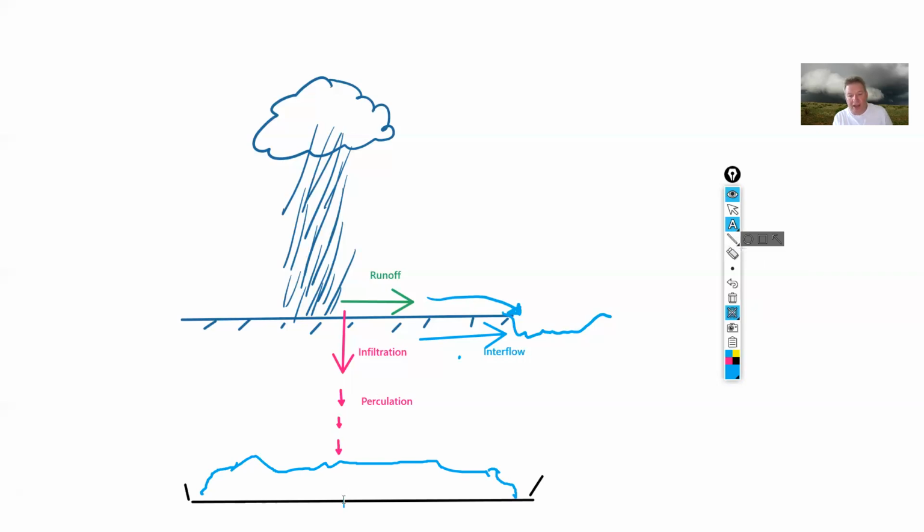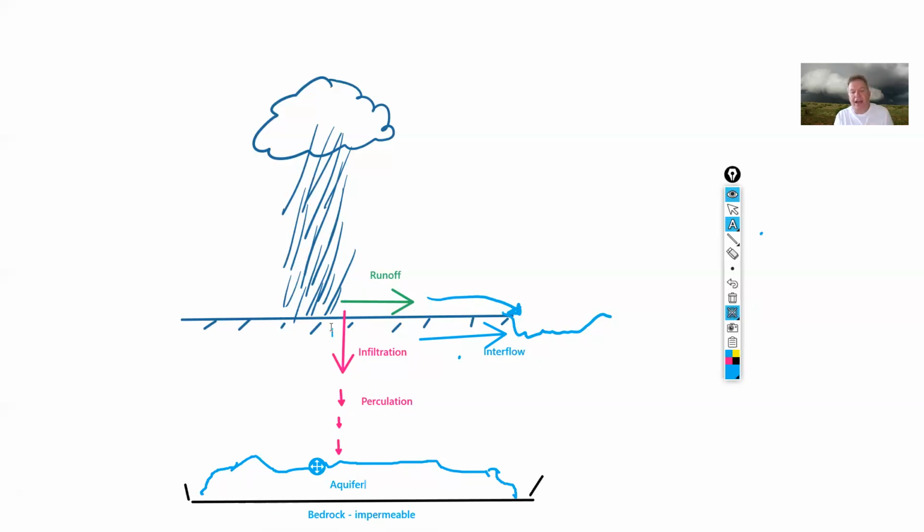So if I'm going to draw this diagram, this is bedrock, which is impermeable. And impermeable means you can't get the water in there. And then this storage of water underground is called an aquifer. So we have the water in an aquifer underground. The bedrock is impermeable and the water doesn't percolate any further down. Okay, so we have rain, runoff, interflow, infiltration, percolation as it goes through the ground.